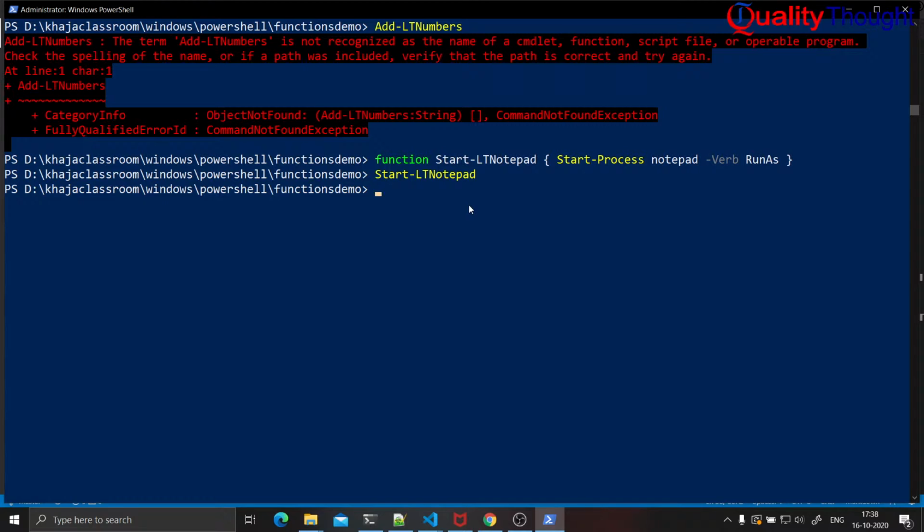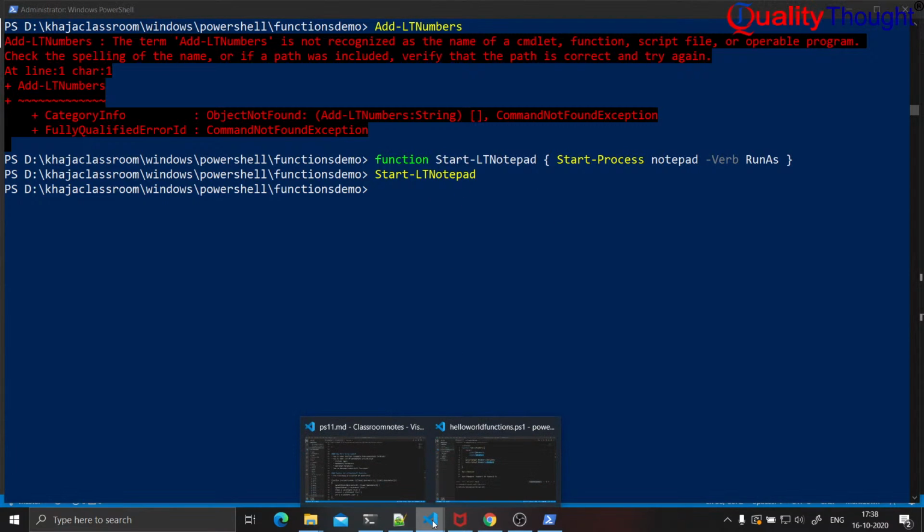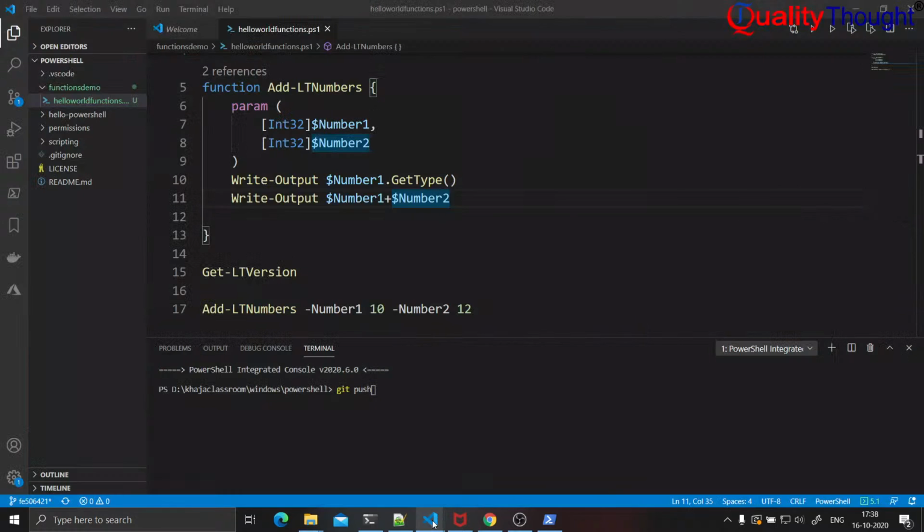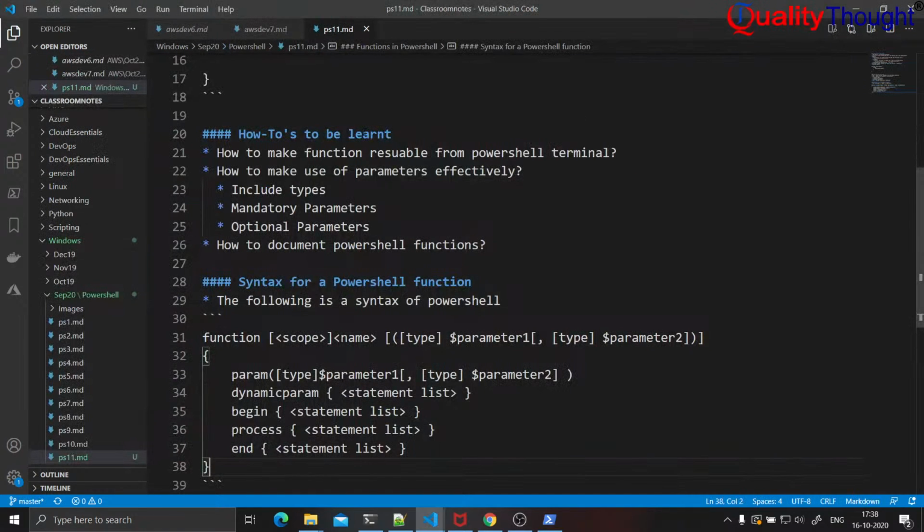Now we will get started with the reality of it. So what is this begin block, what is this process block, and what is this end block? Generally, in 99% of the times you would not see functions with a lot of these; or at least, whatever functions you write, you might not be using all of them.